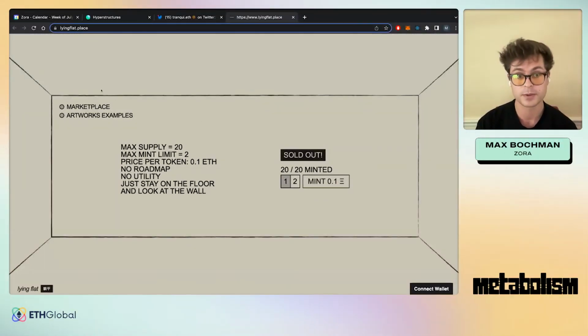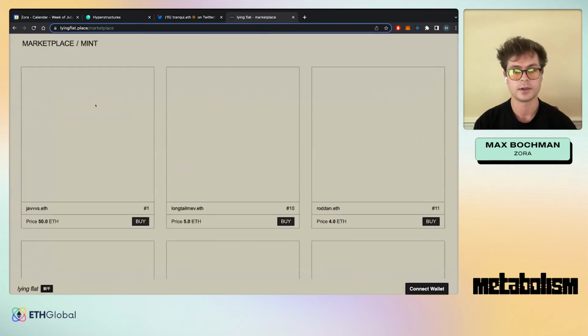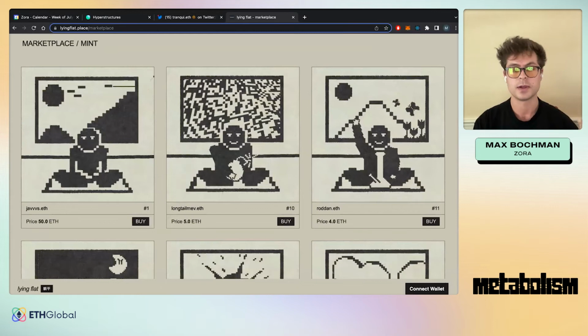So this is a marketplace example, built fully on the Zora protocol by my friend Javier down in Buenos Aires. This is a place where, unlike the previous example I just showed, Dane's mint house, this is what I would call a buy now house, or just a secondary marketplace for buying and selling NFTs for a specific price using the Zora protocol.